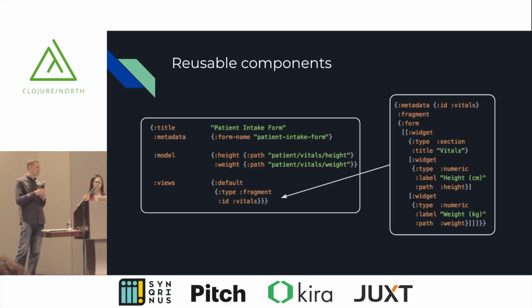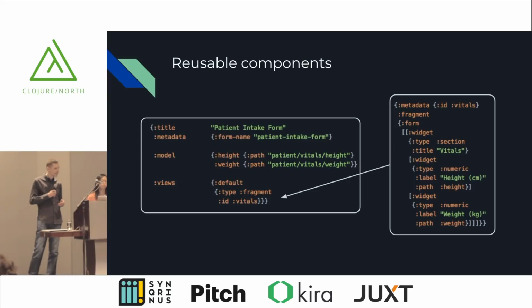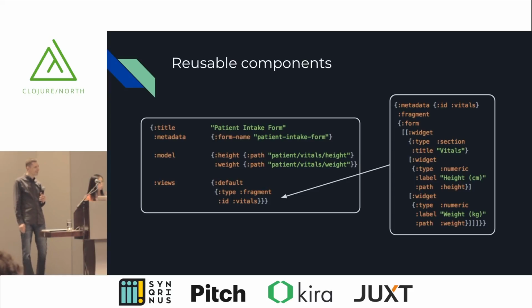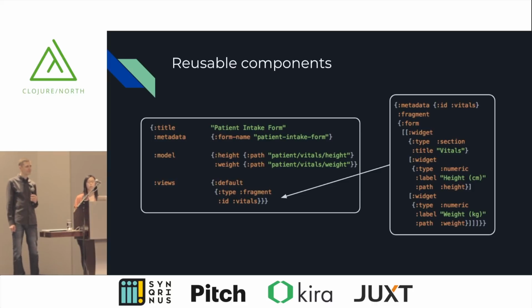The other part is, of course, reusable components. As you saw, I was able to pull out that widget that I was using in both the view and the reports into what we call a fragment. And like I mentioned, we do a pre-walk to inject them, so we can inject a fragment, and then if that fragment contains another fragment, then it gets walked, and we continue to inject. By doing this approach, we allow for really granular reuse of parts of the form without having to plan for it up front.